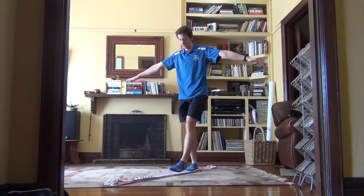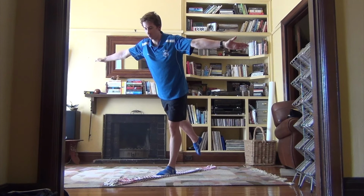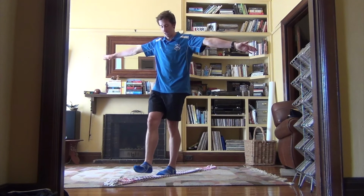Can you this time, can you just stand on one foot on the beam? So lift one foot out behind you and can you hold, you look a bit like an aeroplane here with your arms stretched out to the side. Try not to wobble. Put the other foot down.